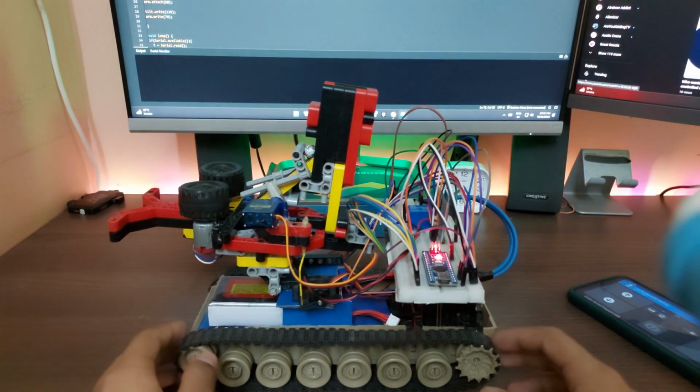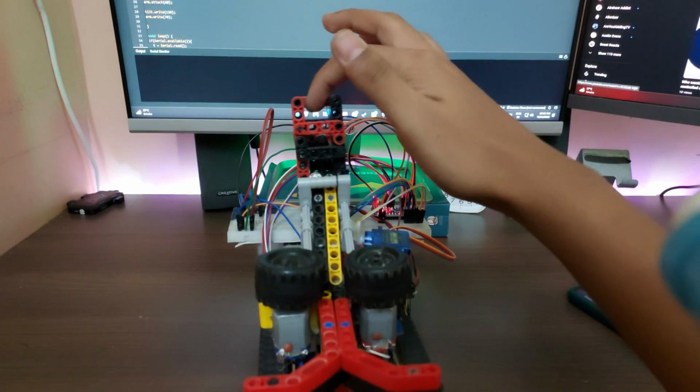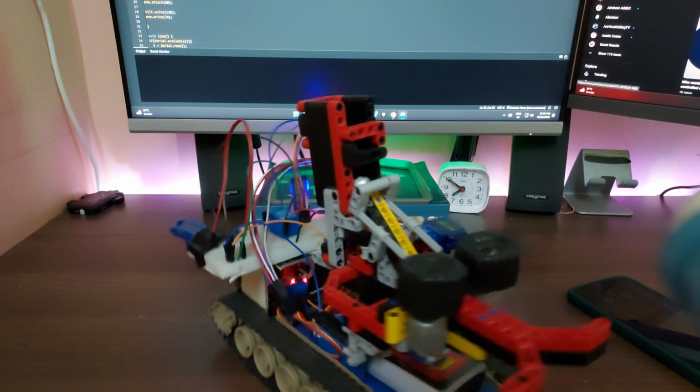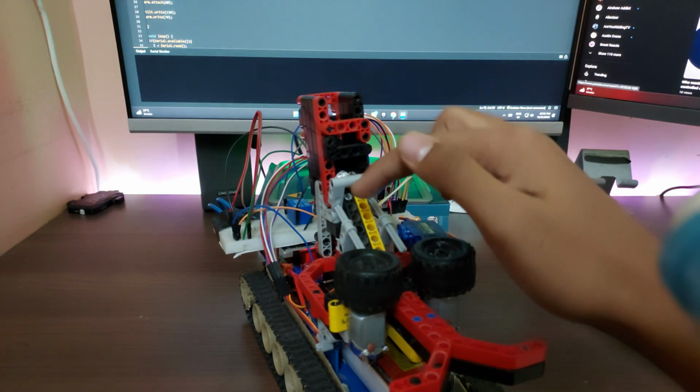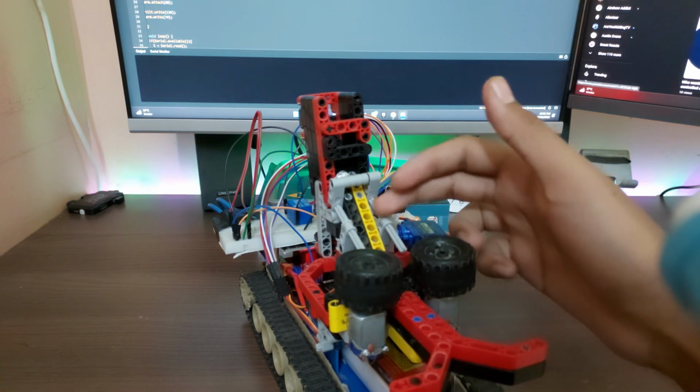I explained this already, but I'm just gonna go over one more time how this works. The ammo goes in here. This is just a little storage compartment. As you can see, this is all made out of Lego, the turret part. It has this flywheel that is connected to these two hinges, and on this side we have the servo, which is hot glued to this side.